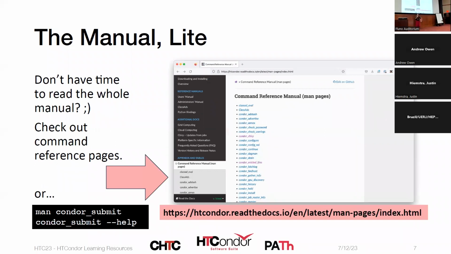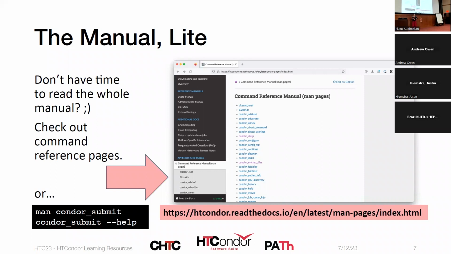All right. If you don't have time to read the whole manual, the part we especially recommend are the command reference pages. I will say, as a facilitator, this is definitely what I use the most, looking through the condor_submit page. TJ will be giving a talk about that later today. condor_submit, condor_queue, some of the basic commands, those are really useful reference.